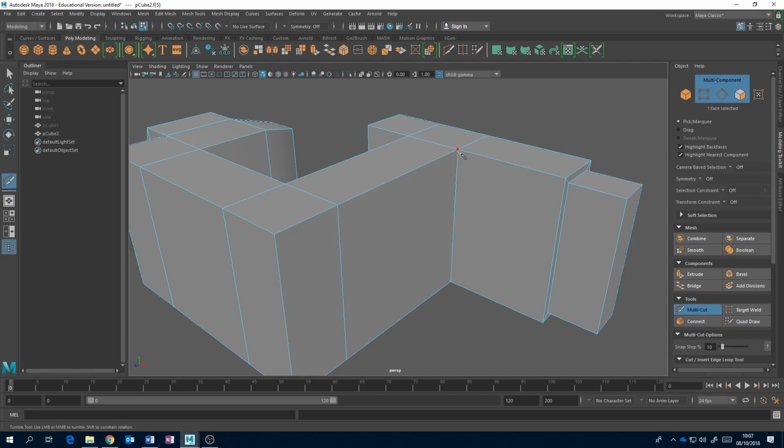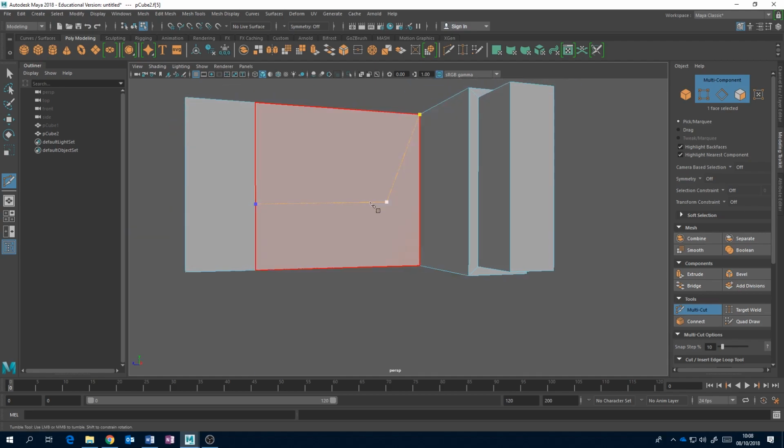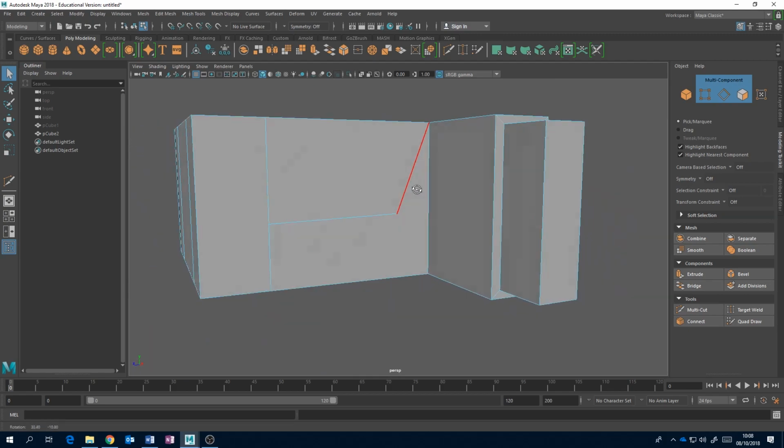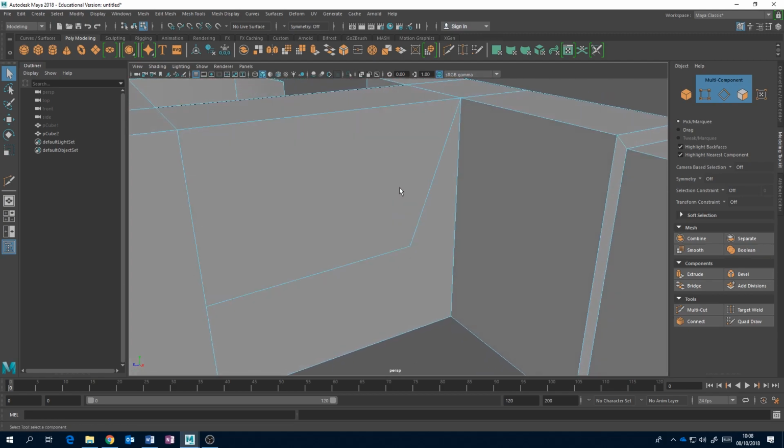Better to show you: if I click that with vertex and then I click into the face and then I click to this edge here, I've created a new set of edges going across the surface, and if I hit multi-cut, I've now committed myself to having this edge just here.